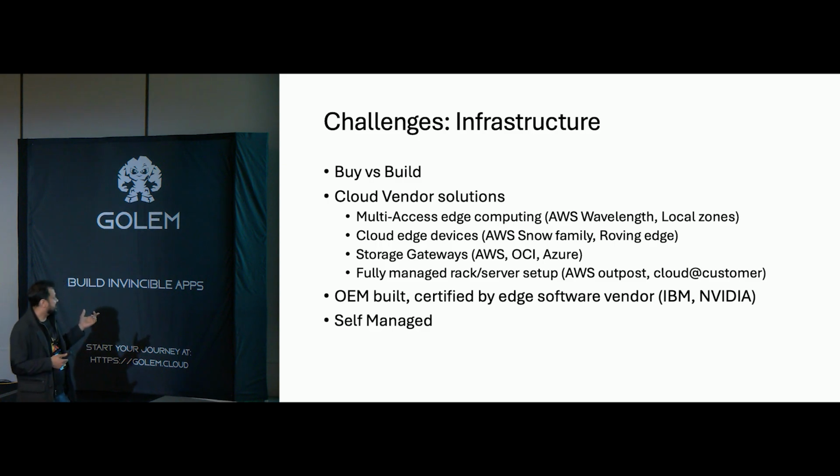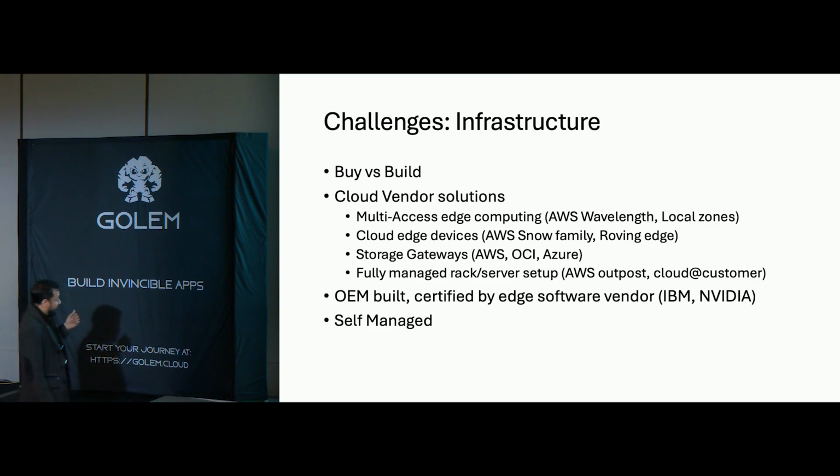Cloud vendors have several solutions for these. One is multi-access edge computing, which is the one that works with the network providers, right? We talked about the MEC. That's where these cloud providers would give you a data center where there's very optimized network connectivity. So if you're Netflix or a similar streaming platform, you could have your data center there and use your data near the users. In a big metro center, you could deploy some of these. There's connectivity there, there is a user base there, and you can have a data center where your data can reside and be delivered faster.